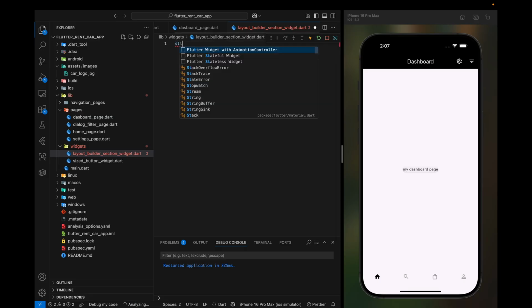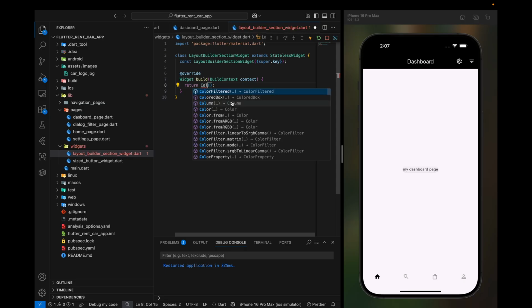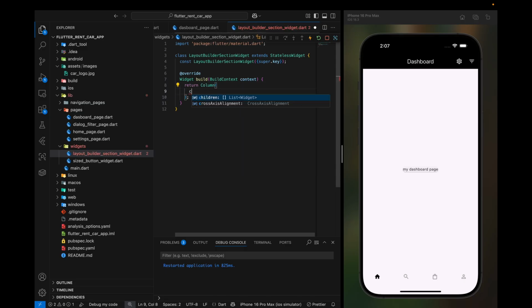So this will be a stateless widget. Change the name right here to be LayoutBuilderSectionWidget. And here the idea is to return a column widget. Column widget allows you to specify more than one child. We'll have two sections. This will be the top section, and then we'll also have the bottom section.